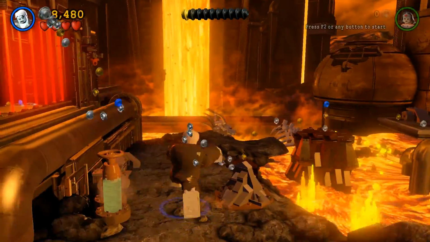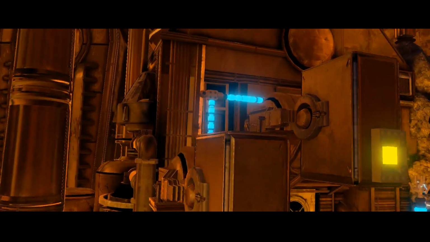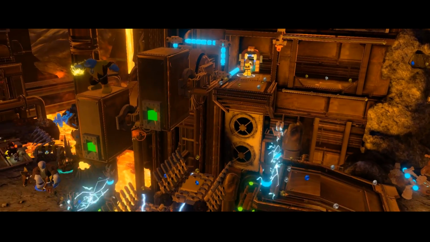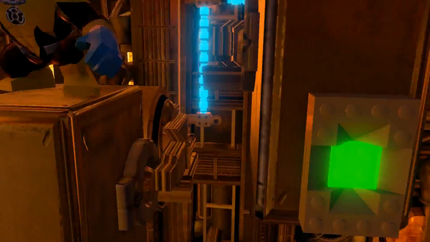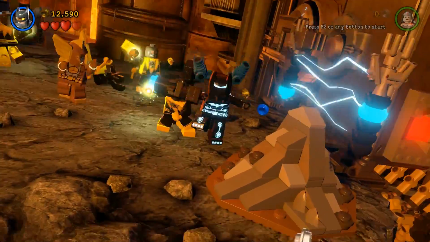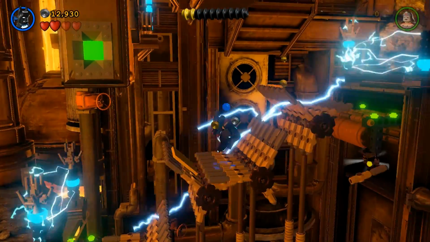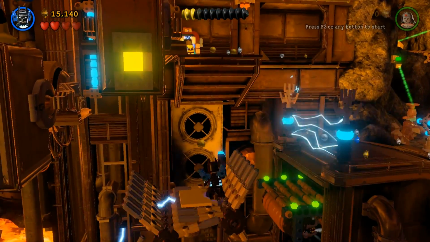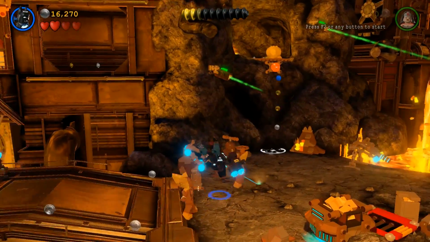Then you can jump on over here, and it looks so much easier playing with the Xbox controls. Then we have, what's his name? It's probably going to say his name right about now. Oh no, it says it later. I do remember unlocking him though. You've got to switch to the bat suit here, the electrical bat suit, so you can get through all this electricity and then go through those gates.